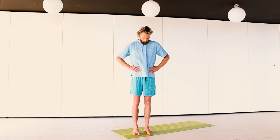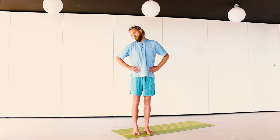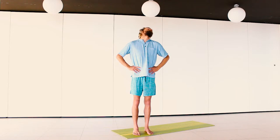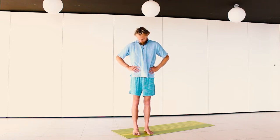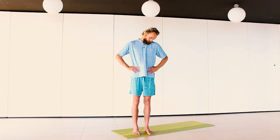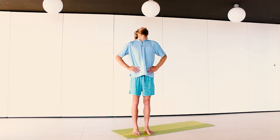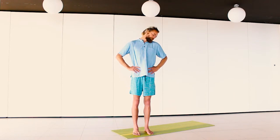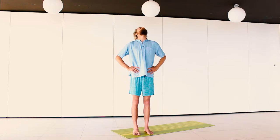And like this, we open up the neck. And if the neck feels okay, you can start making complete circles. Only if the neck feels okay. Try to keep the neck long as you do this. Full deep breaths. In both directions. Opening up the neck and the shoulders. Become aware of all these different muscles. Relax with the arms down.